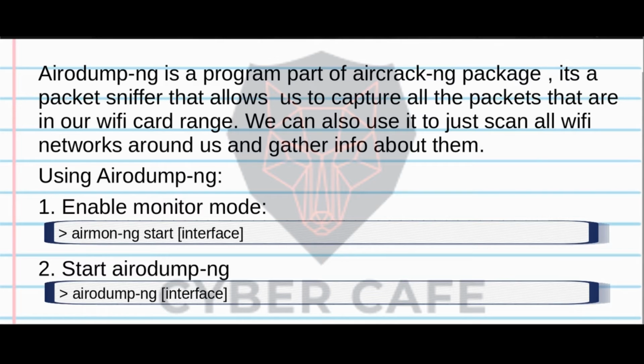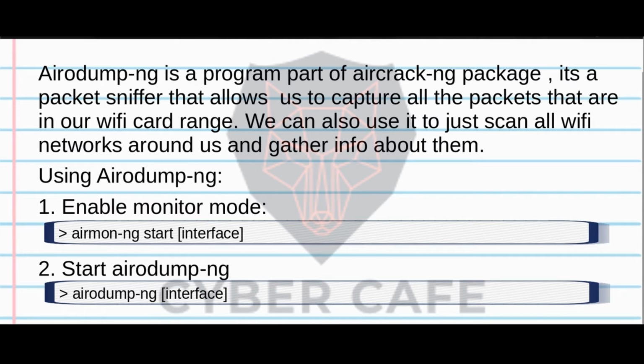So, what tool are we going to use? We're going to use a tool called Airodump-ng. It's part of the Aircrack suite. It's a packet sniffer that allows us to capture all the packets around us. We can run it against all the networks around us, so we'll collect any packets within our Wi-Fi range, or we can run it against a certain AP or access point, so we'll only be collecting packets coming from a certain Wi-Fi network.